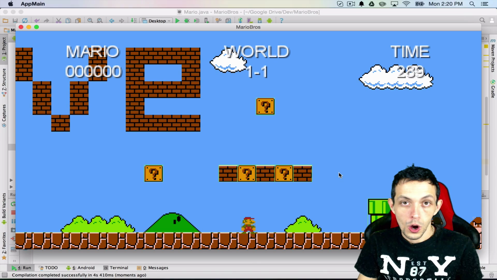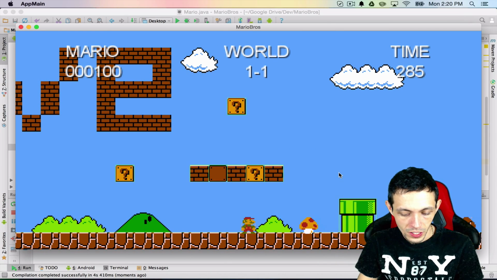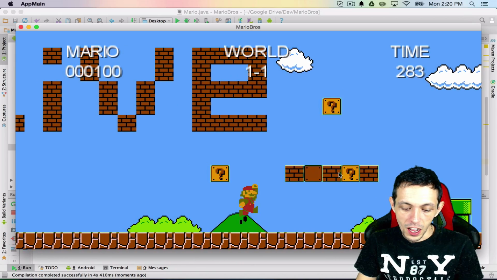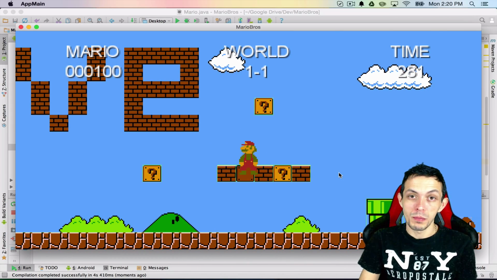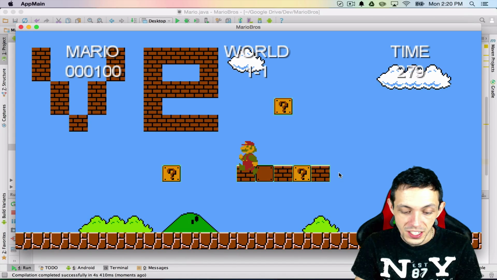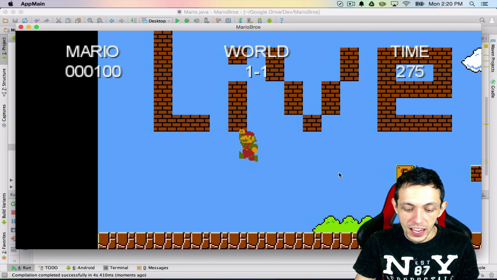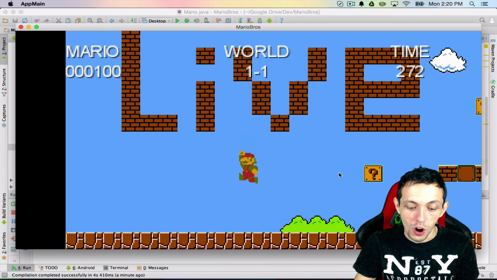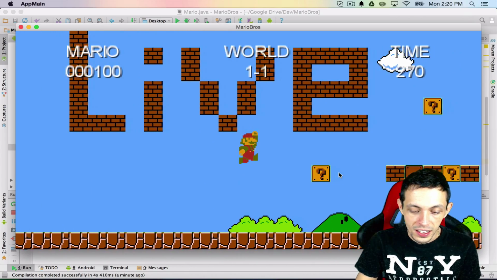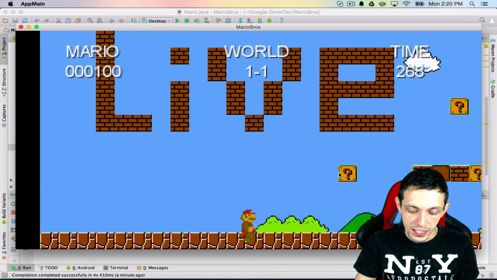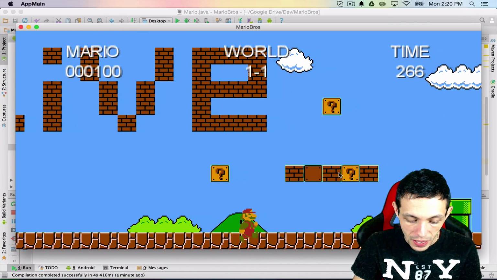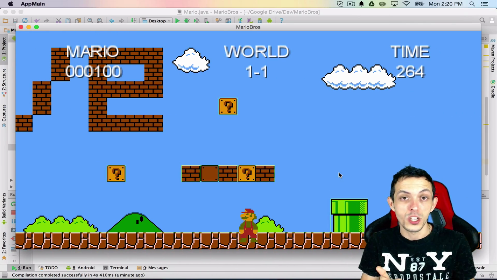Now let's test it. Okay, now let's go ahead and spawn a mushroom here. There we go. When we come in contact with the mushroom, of course, we get a cool sound effect. Our Mario grows. We get a cool animation. All of our animations for Big Mario are functioning as we want them to. He's going left and right, and he's got his jump animation and stuff like that. So we totally did it.